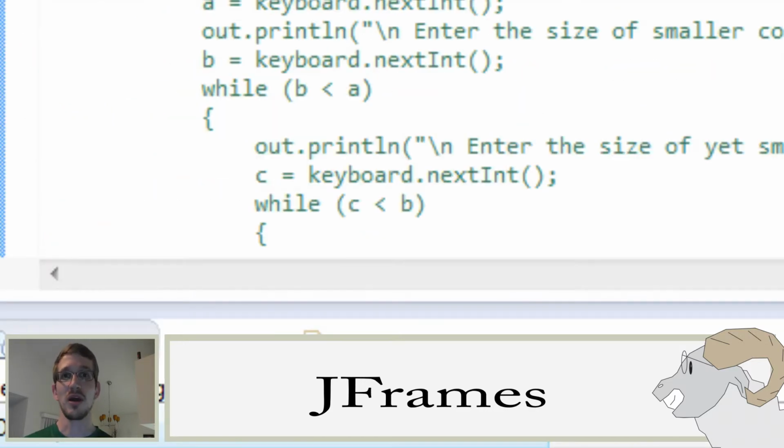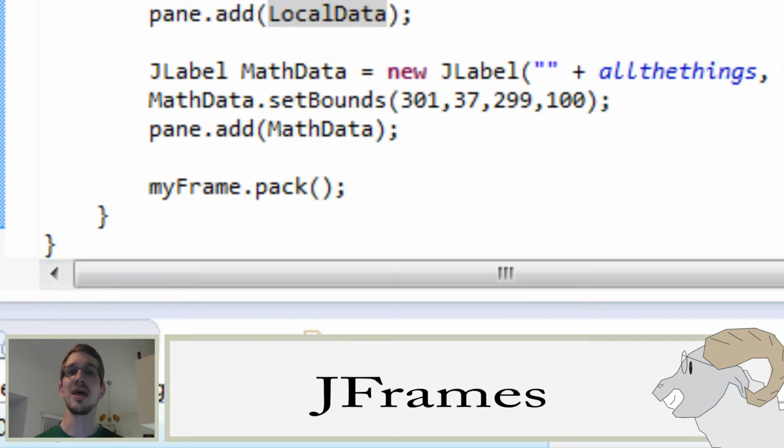The last line up here, myFrame.pack, I'm not 100% sure what that does. I noticed that the dimensions are a little awkward if I don't throw that in there. So make sure that's in there. Unfortunately, I don't know exactly what it does, but it has something to do with the dimensions of the frame and or containers. I know something recommended to be thrown in there. It's like, okay, let's throw it in, sure.